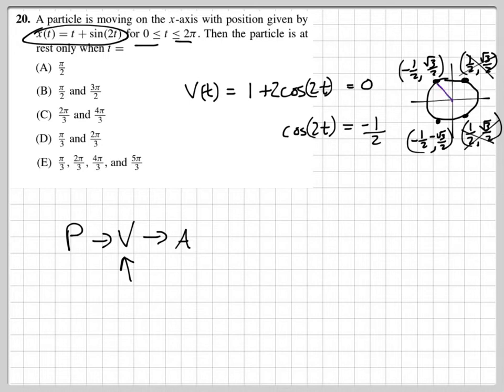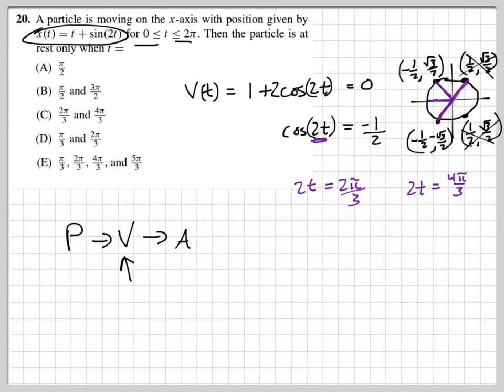What I do need to know is what is this angle and then what is this angle. And since this is pi over 3, this right here must be 2 pi over 3. So we have 2 pi over 3 equals 2t. So the angle has to equal 2 pi over 3. And then if I go right here, that would be 3 pi over 3. This would be 4 pi over 3. 2t should also equal 4 pi over 3.